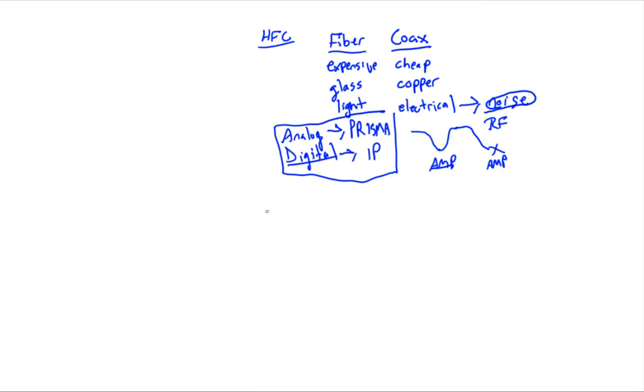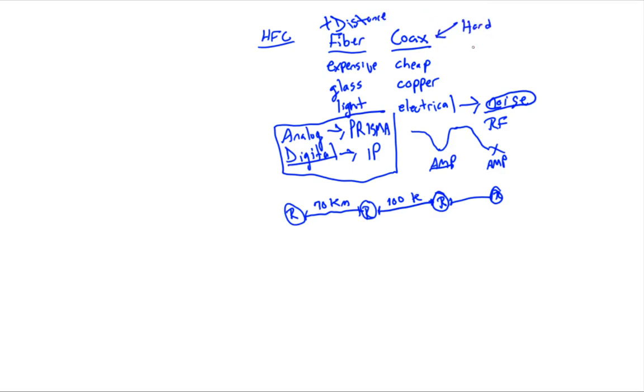So if we have an IP network that covers hundreds and hundreds, if not thousands of kilometers, that's fine. We have to put hops along the way of routers controlling that IP network that fiber would run between, and we could have huge distances. I believe the max that you can get today is about 100 kilometers between devices, and each router would basically create a new connection between them. So our data, which is now digital, can be retransmitted over and over again across these hops, and there's no limit, theoretically, to how many times we can do this. So distance is a huge thing, right? Fiber has the plus of distance, whereas coax has a hard limit to how far it can go. But it is cheaper.